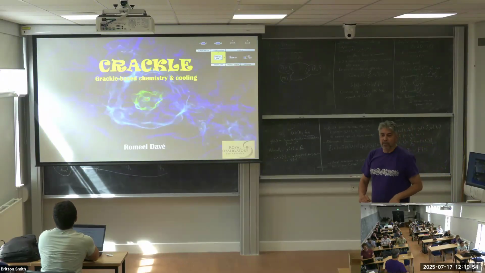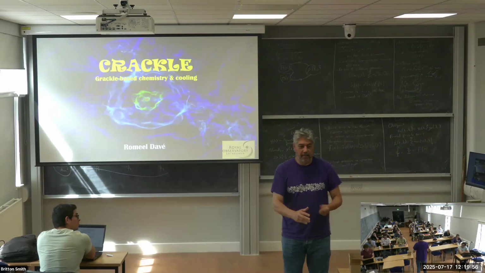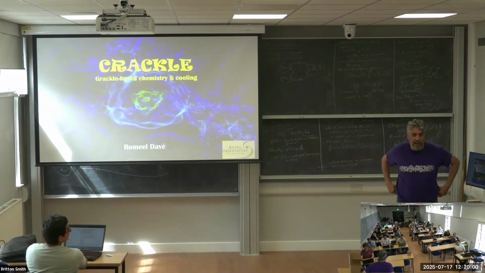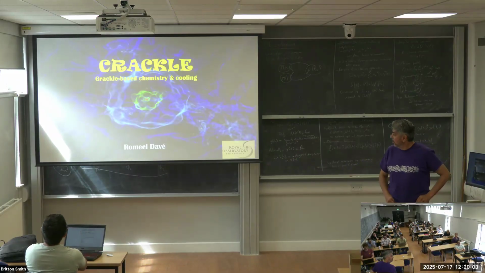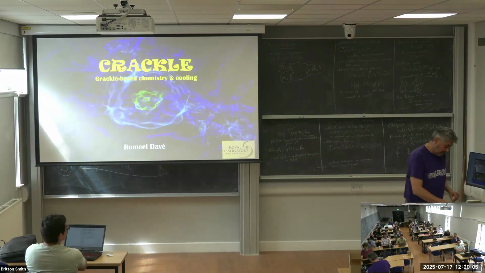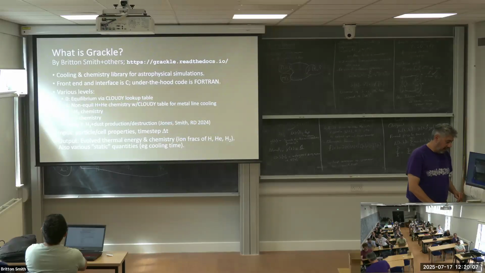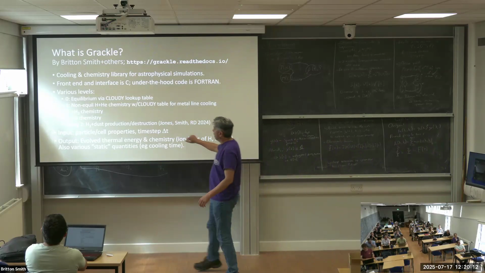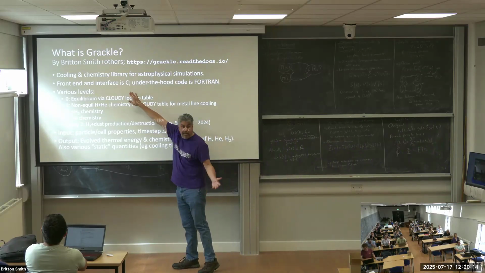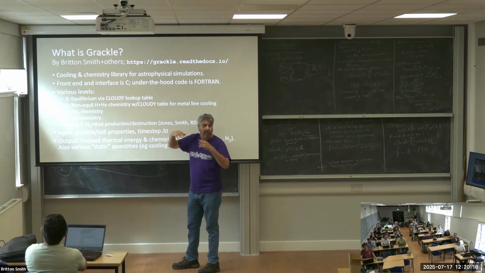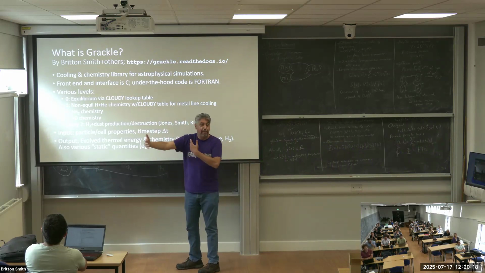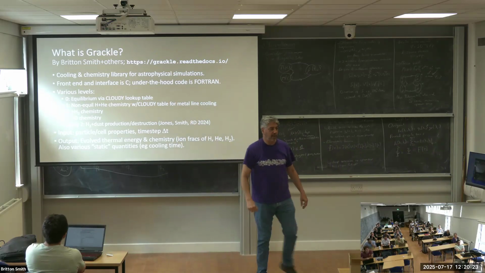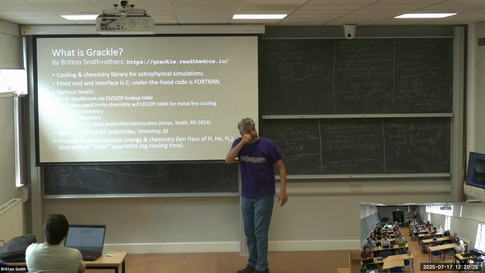Okay. So since Britton brought up Grackle, I thought I'd tell you about another thing we've been working on, which is called Crackle. Well, this is basically me working on it. Britton just told you what Grackle is. I just wanted to make the point that the front end interface is in C, not the PyGrackle version, the main one that you embed into your simulation code. Under the hood, it's all a bunch of vectorized Fortran.